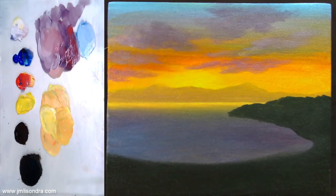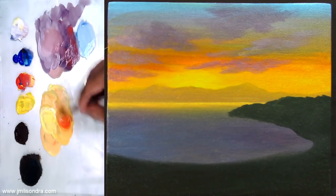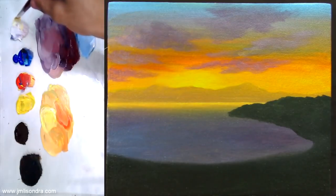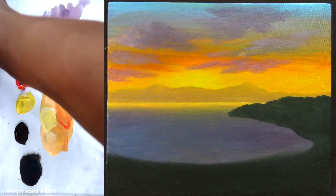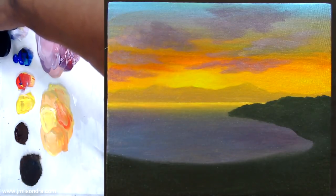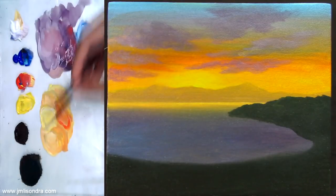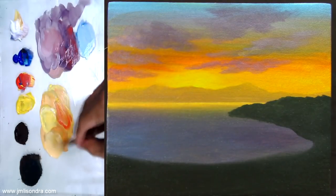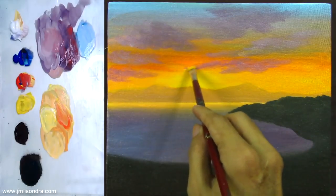So I'll be using the same brush, but I'm going to use the yellow and some red to make some orange, or yellow and white. I do not have white there, so I'm gonna refill my palette. More white, there we go. So it's a white, light orange. So let's kind of put some highlights there.